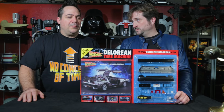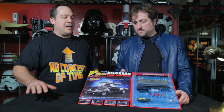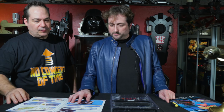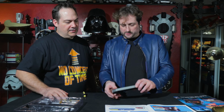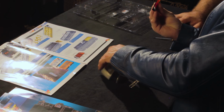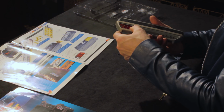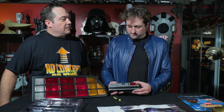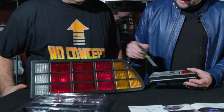So Rob, you get to assemble the very first piece of this model. This is the maiden voyage. I'm honored. So let's start this build. Step one, push the two sections of the DeLorean's rear together. So we got this wonderful fascia. We have our taillight section. There we go. That's a good looking taillight. Well, and that did it. Taillight's in. So I just went downstairs and took this off one of the DeLoreans down there. This looks to be exactly right.